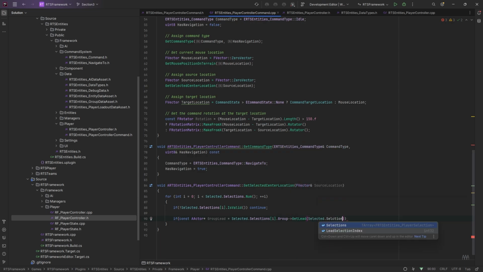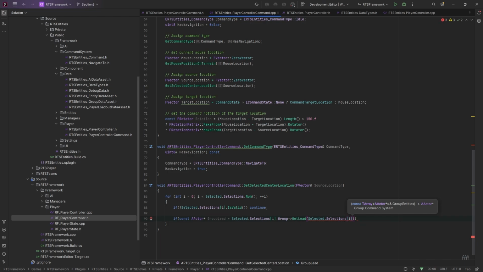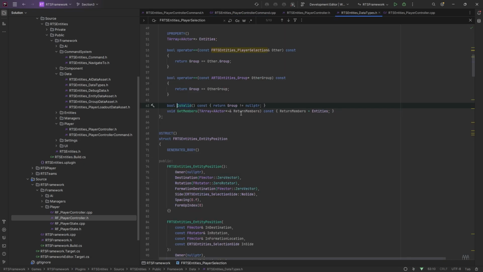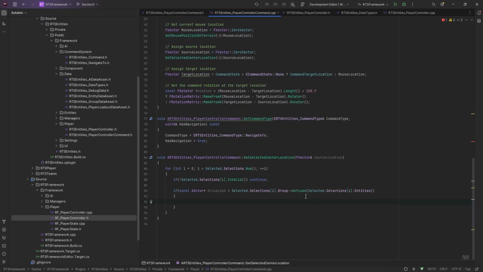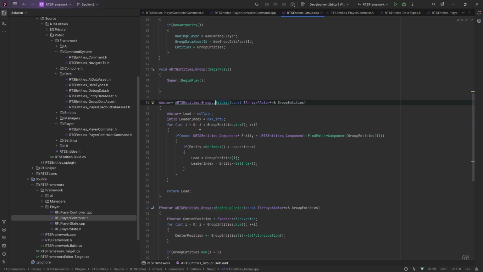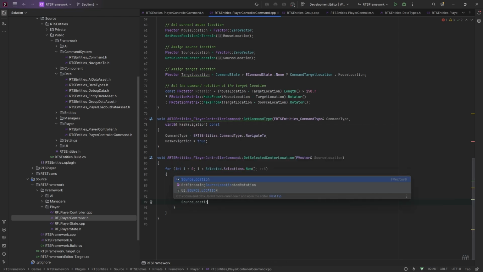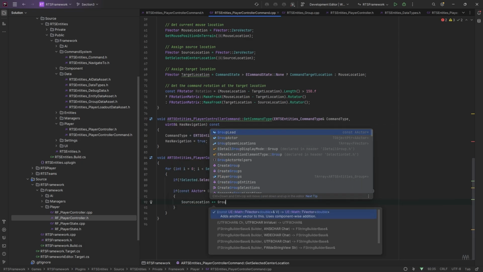We're just going to pass in the entities. That's what that function does. And if you wonder why I'm not testing if group is valid, it's because is valid does that. That's how it checks if the selection is valid, if it has a valid group. And then the get lead function goes through and gets the lead individual. So that'll ensure that it's always the current group lead, not one that we've assigned earlier. What we're going to do now is add that to the source location. We'll add the group lead's location for that.